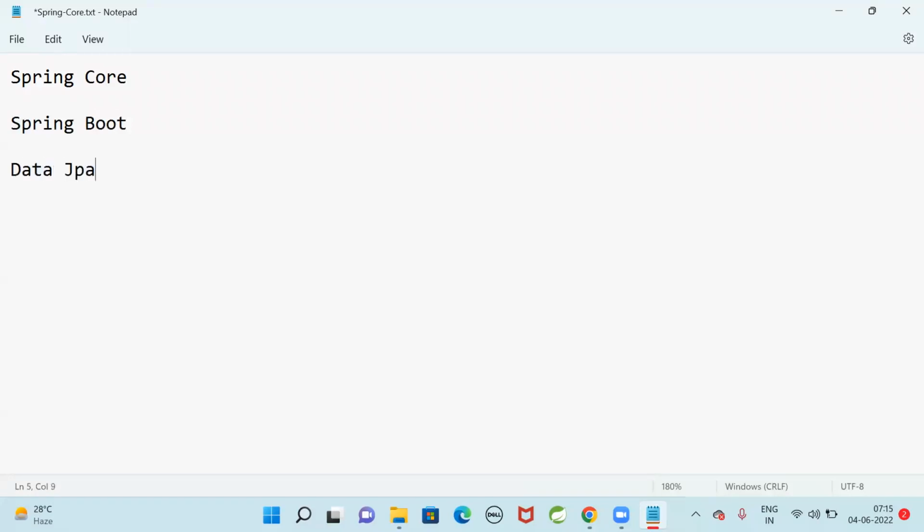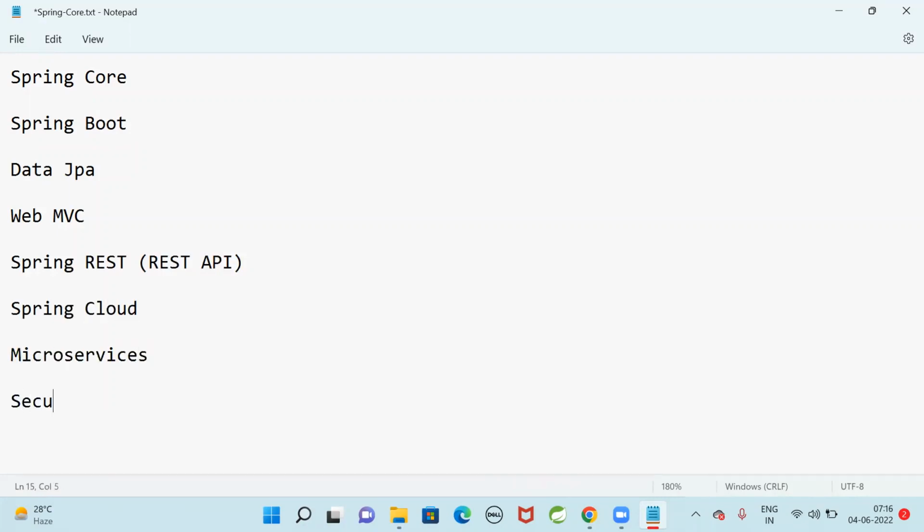Then we will be learning Data JPA, then Web MVC, then RESTful services, that is called Spring REST API, Spring Cloud, microservices, and security. So these are the topics that we have to learn as part of our course.